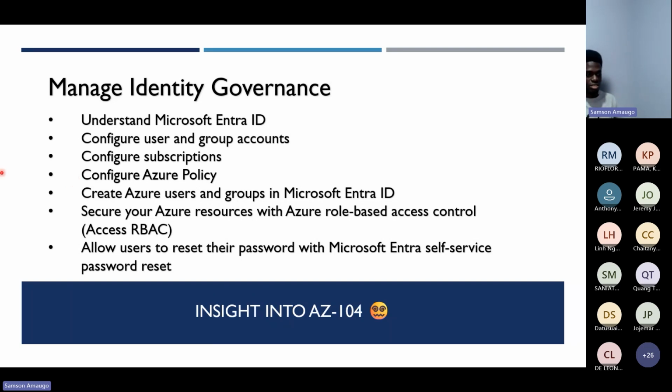So under Azure policy, this is where you set some rules or guidelines in respect to your resources, the resources they are trying to set up. Under Azure policy, you can set up policy definitions. You can also set up initiative definitions. So you have to be familiar with all these things, both compliance and how to set them up.